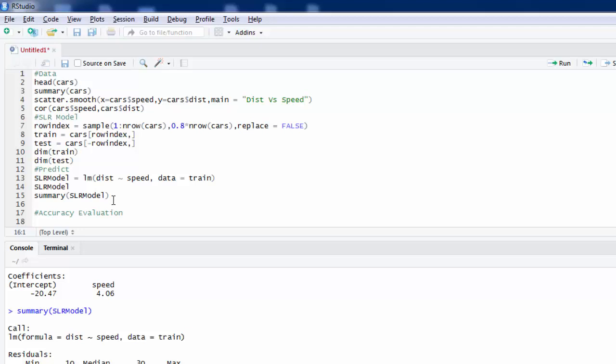So now to predict the values of the test data set, we'll use the function called predict. So we'll first create the variable predict.